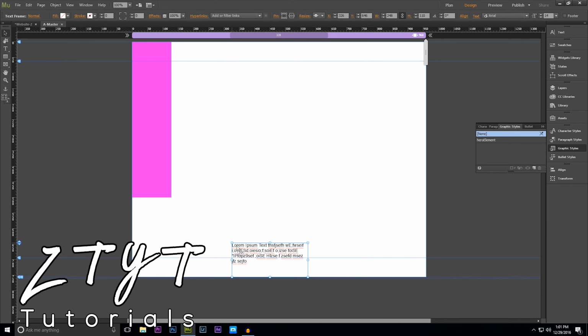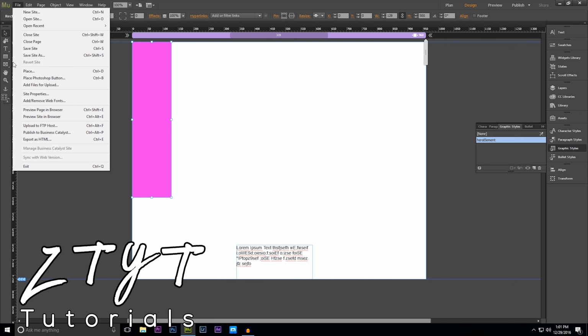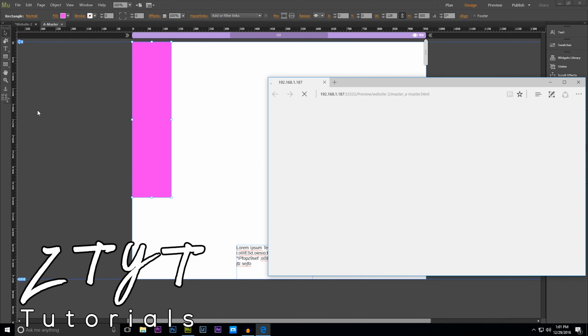I would rather not type all of that or copy and paste all of that in. So now you can see that this isn't the entire height, but when you look in the browser, it will be the entire height. Just to make this a little bit better, bring down the margin, bring up the top margin, and now you can just go and hit File, Preview Page in Browser, so you can actually take a look at what it looks like in a browser.